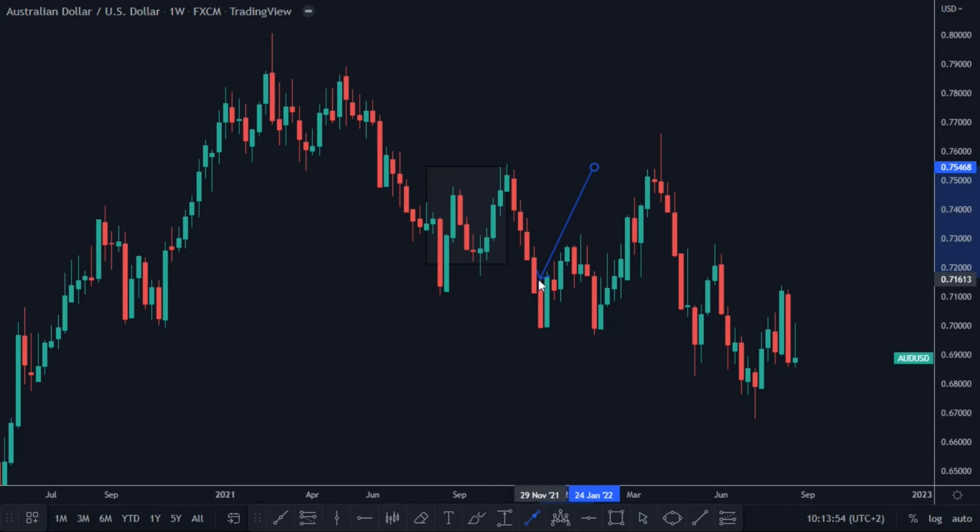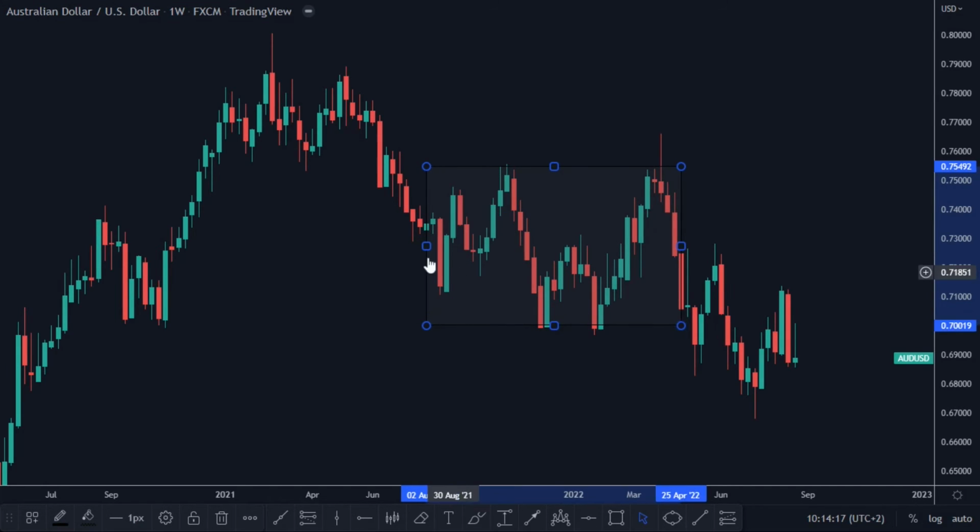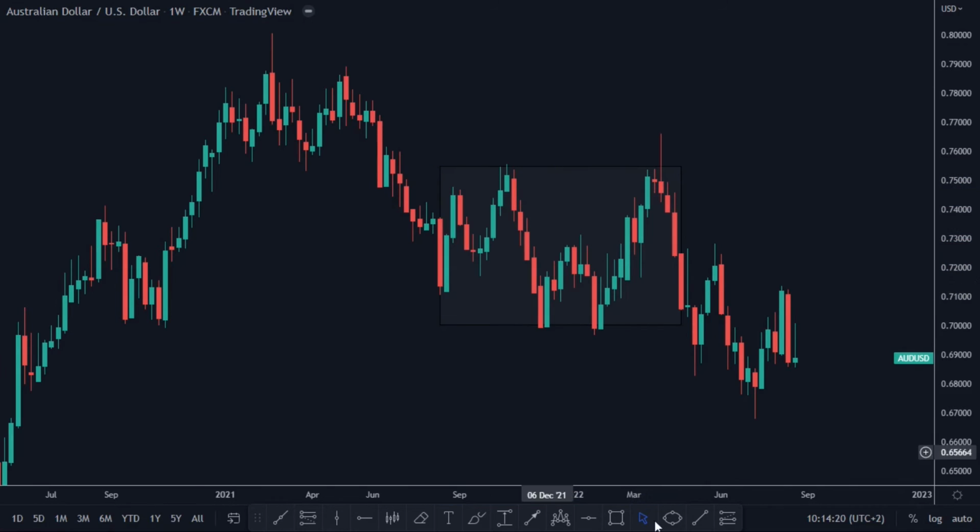And then after this impulsive move, you can get some form of a reversal right here, and this reversal came to do what? To finish up this overall bigger correction right here that you can see very well. You can take this as an overall bigger correction from what? From this impulsive move, from these highs right here, and then there was this impulsive move right here, and then we got this overall bigger correction right here, right?